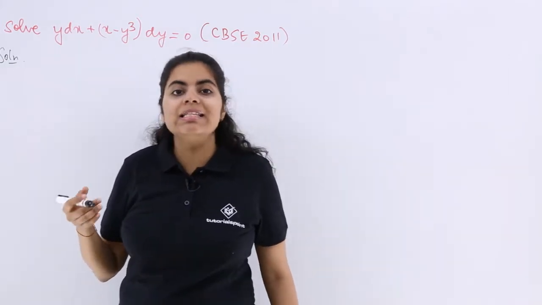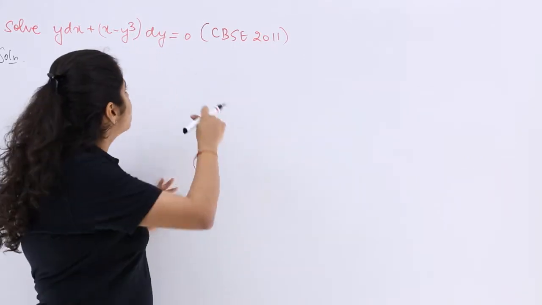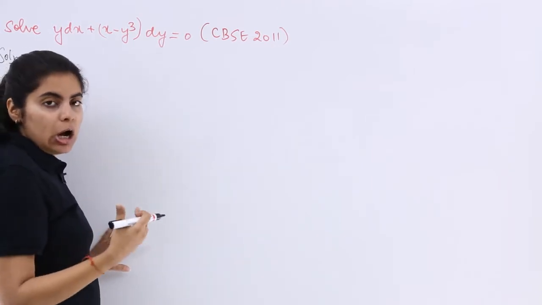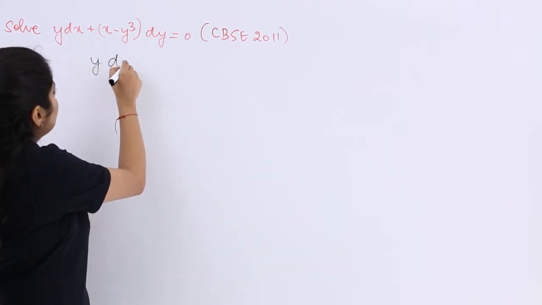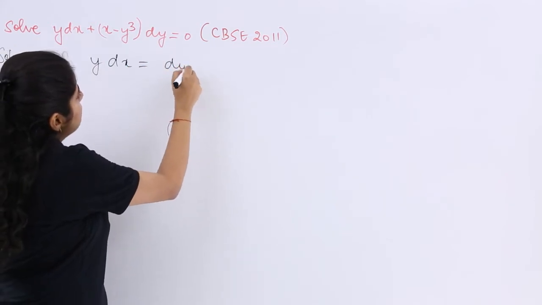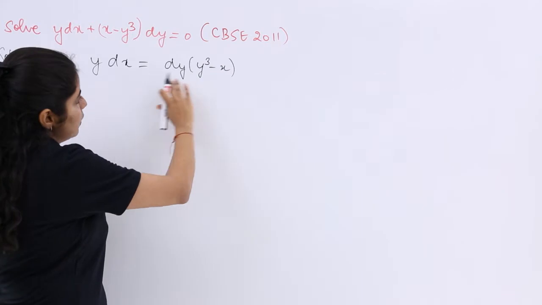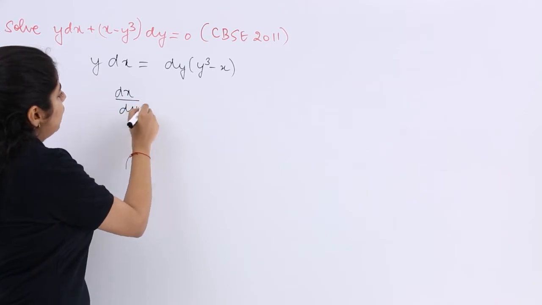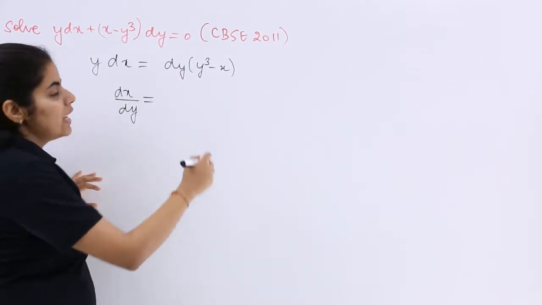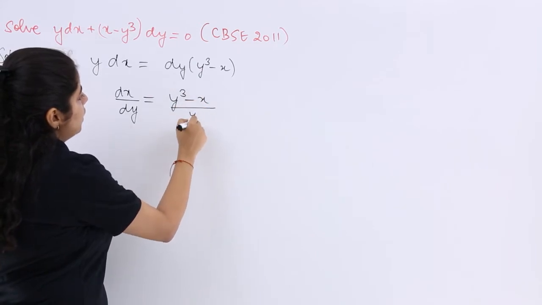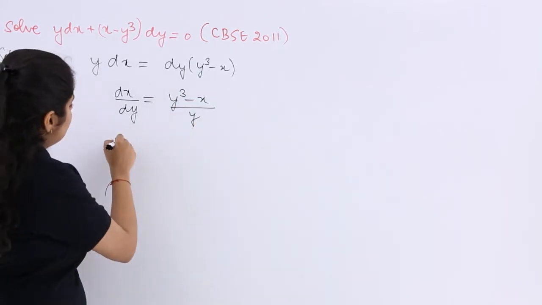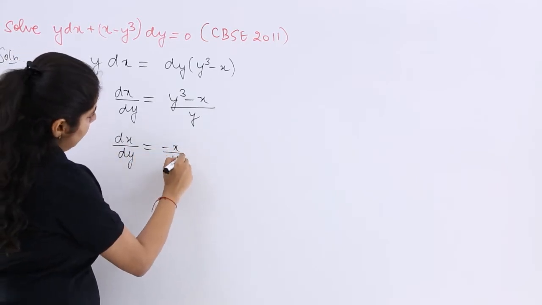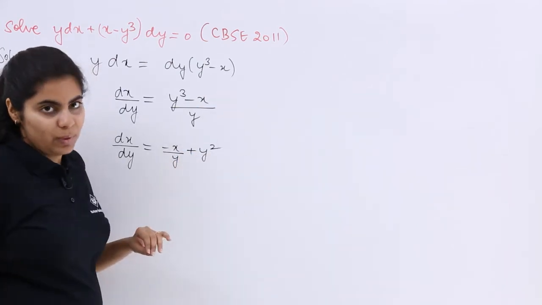and I know that certain things have been very clear and have been given to me. So it is dx, here it is regarding dy. Let's open up the brackets, or we can also follow the simple procedure: y dx like this, and dy to the other side, changing the sign: y cube minus x, because minus will be multiplied to the other side. Now dx upon dy, if I want to find out, is it possible? dx upon dy is equal to (y cube minus x) upon y. Yes, this is working out. So I write dx upon dy is equal to minus x upon y plus y square.